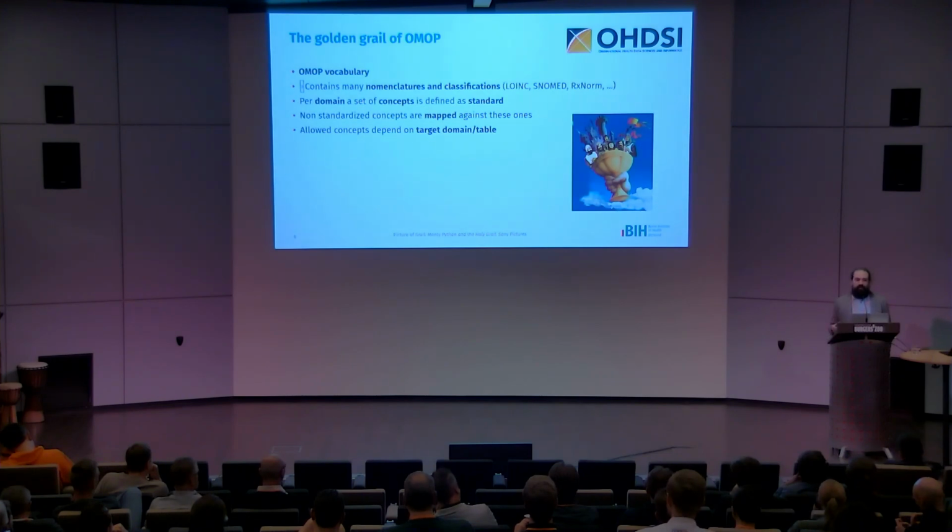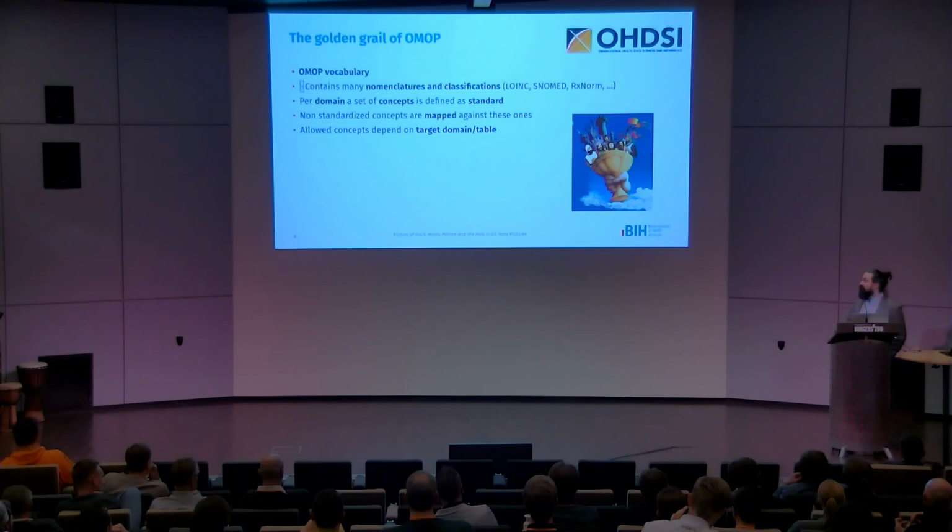And in the vocabulary entry, what they also do, they go to a domain and they decide, okay, for condition occurrences, we want to use SNOMED codes. So declare SNOMED for condition occurrence as standard. And all the mappings they have allow you then to map your ICD-10 codes, for example, into SNOMED, so you don't have to query 20 different codes to get a fever. Yeah? And that's really great in the end.